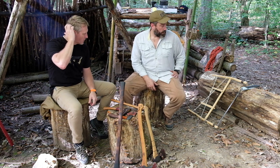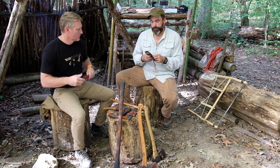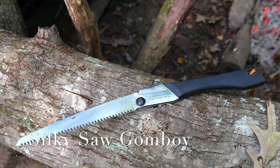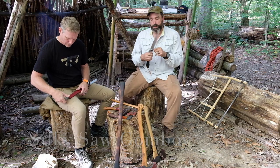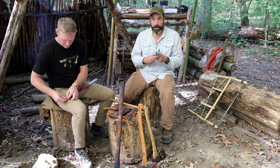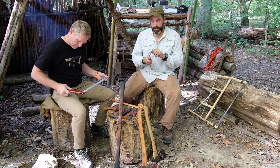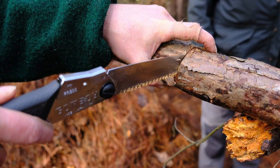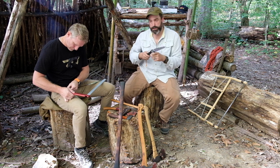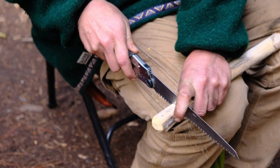Another company you've probably heard of — the Silky. This is the Silky Gomboy. The saw blade locks into place, you just press that back and close it — lightweight, stick it in your pocket or drop it in your backpack side pocket. One thing with Silkies: they cut extremely well but they do have a very thin blade, so you have to be smart and not jump into it going crazy. Let the saw do the work.